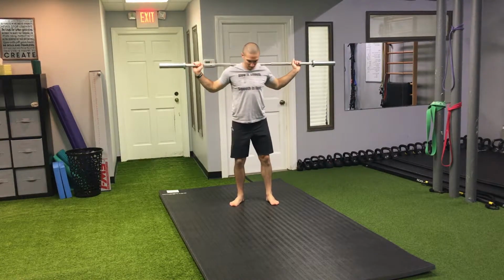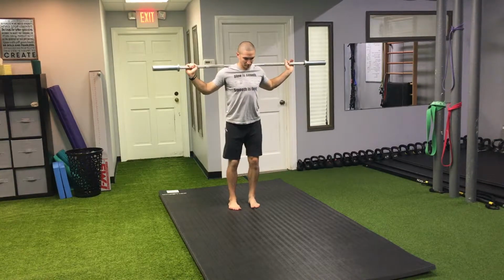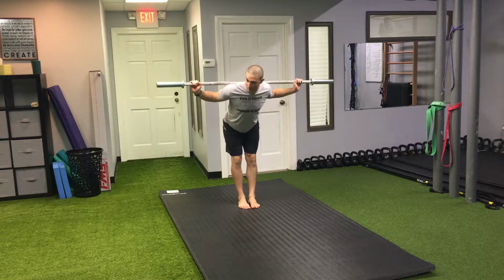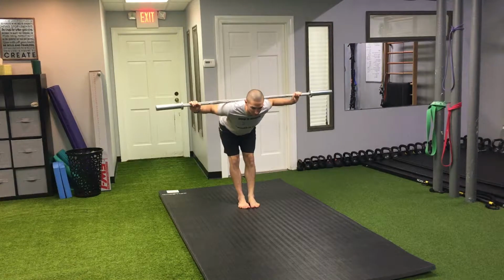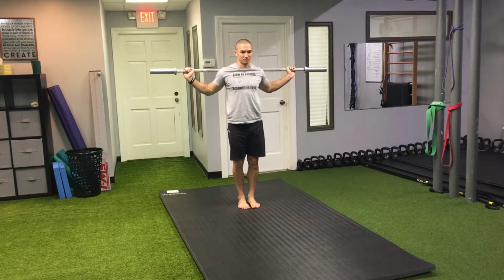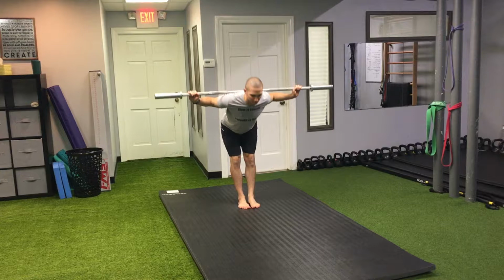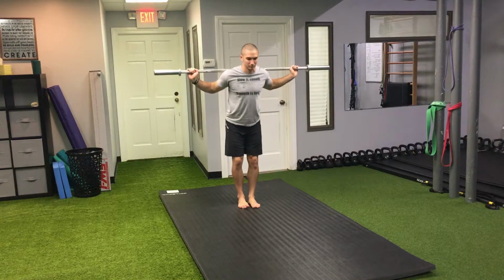So this is another example of loaded mobility. These are good morning variations. We're going to start with a barbell across the shoulders. Try to keep it as low as you can so it blocks the thoracic spine from going into flexion. And then we're going to go into a hip hinge pattern. We'll start with the feet together, trying to keep the knees straight but not necessarily locked out. And we definitely want this motion to be dominated by the hips as opposed to by flexing the knees.